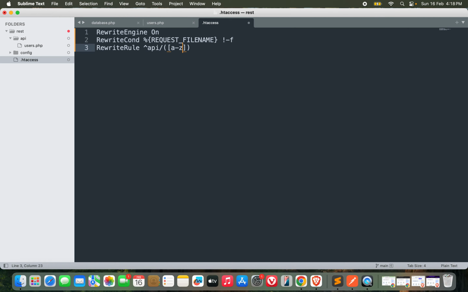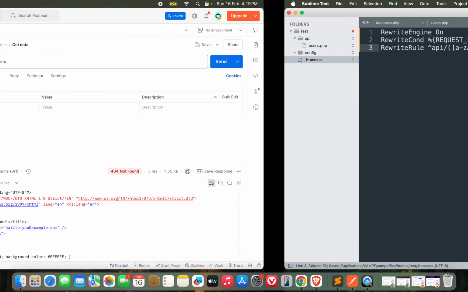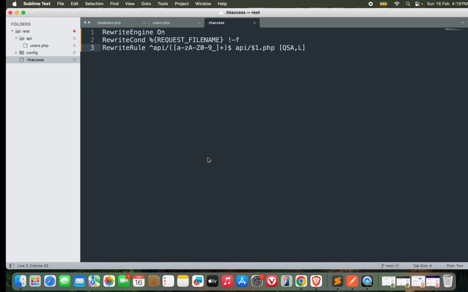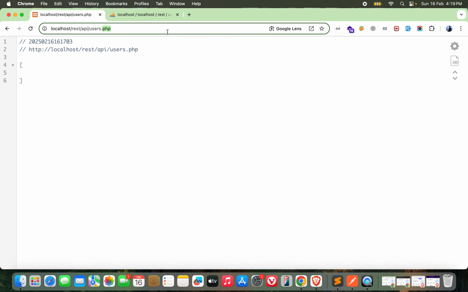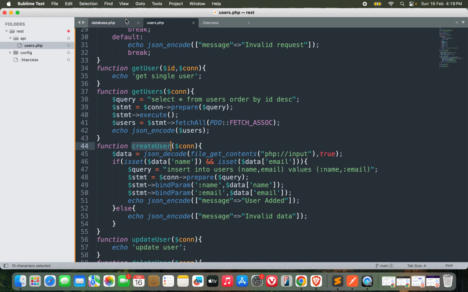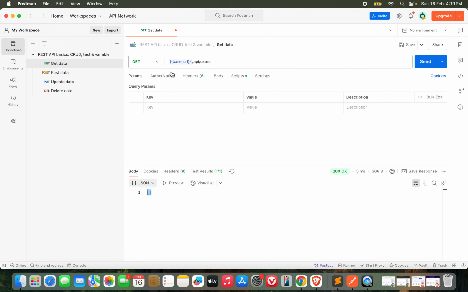Anything means A to Z, a to z, or 0 to 9, with any number of those characters, then API slash, redirect it to API/$1.php. So now it should work. Let's see with these /users. Perfect, it's working now. Now I don't need to use .php over here. See? So it's going good now. So the list of users is working perfectly fine.